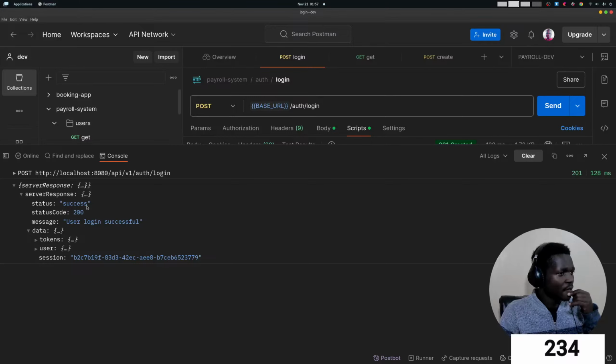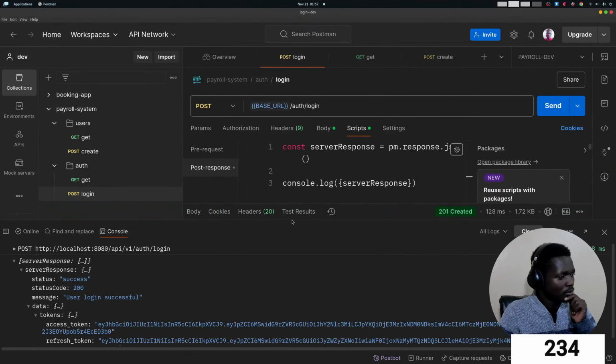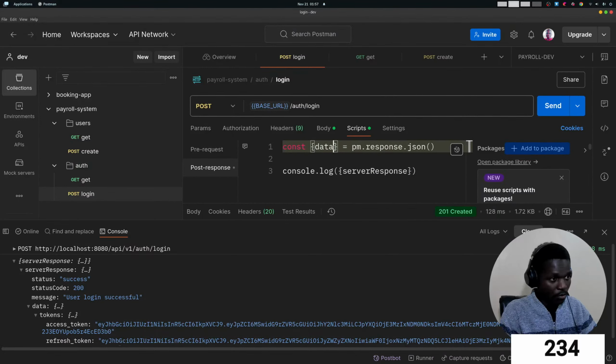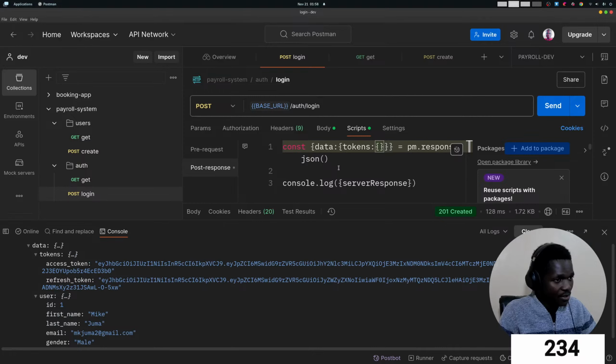So we have our data, then we have the tokens. So here we'll get the data. Then we'll get the tokens. Then we'll get our access token.